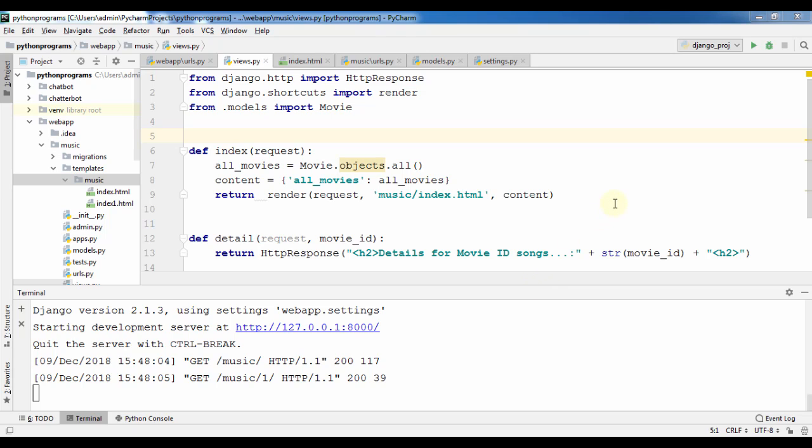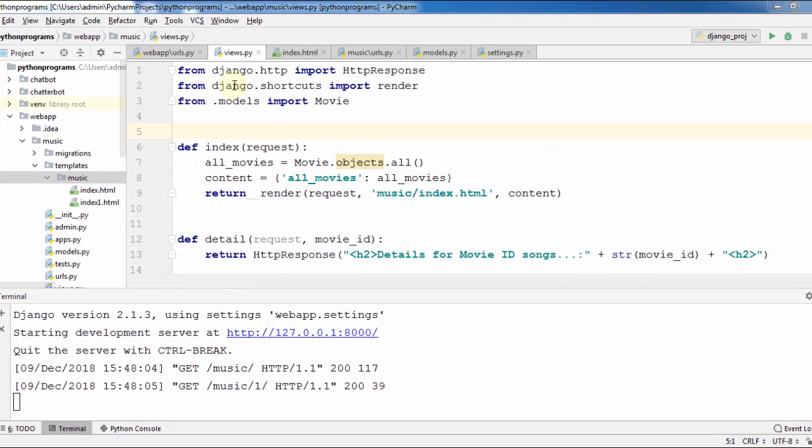Hi, welcome to Harisystems. In this video we will see how to render and use a template by using the shortcut method. There is a method called django.shortcuts, to import render. In an earlier video we saw how to call and create a template, and view the data from the model. In this video we will show it by using the shortcuts, using rendering only.